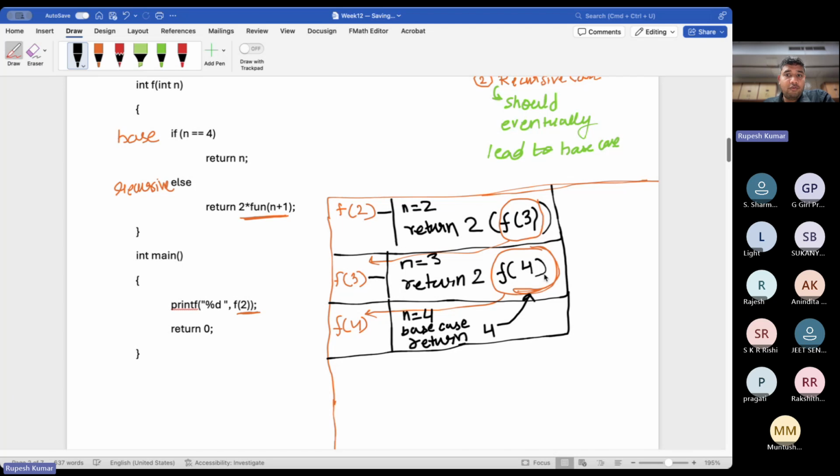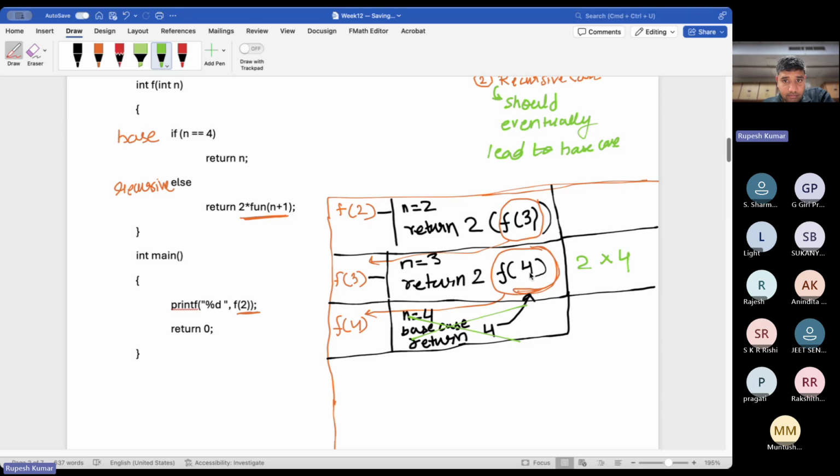So this f of 4 call returns 2 into f of 4. The value of f of 4 was 4, so it returns 2 into 4. Now this function call and all its memory variables are freed from the main memory.